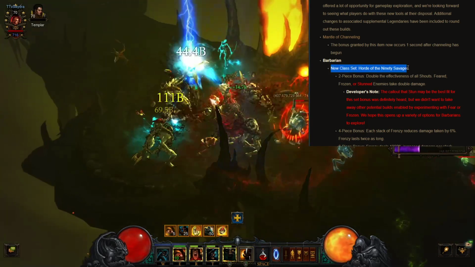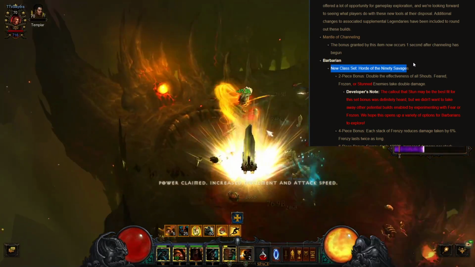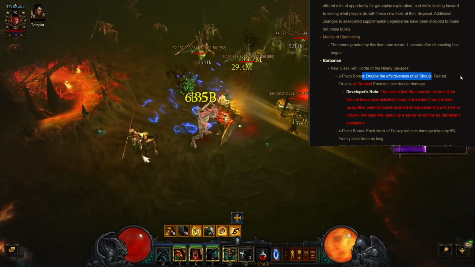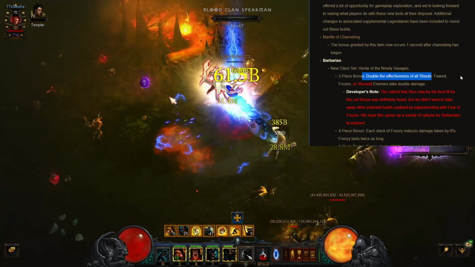Anyways, next up with the Barbarian, the Horde of 90 Savages. You're seeing the gameplay of the new armor that you'll be getting in Season 20, the entire set. But there's a buff with it. The 2-piece bonus doubles the effectiveness of all shouts, which is great. So you're going to be able to utilize this as a ZDPS. You can throw in 2 pieces of the Horde of 90 Savages for that extra buff.